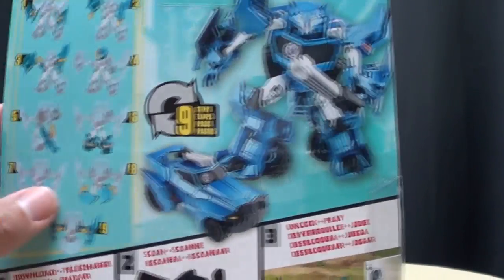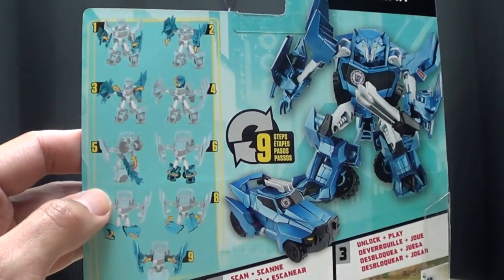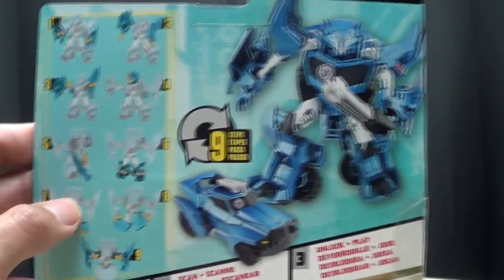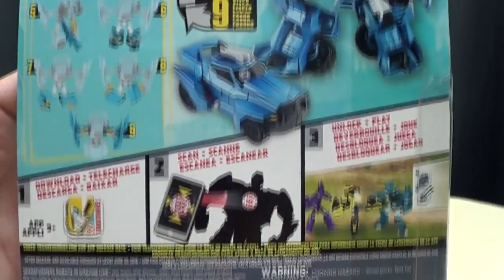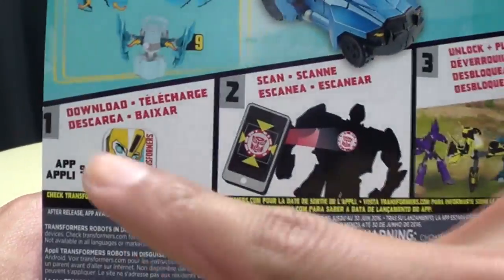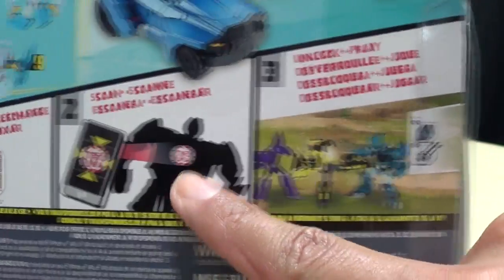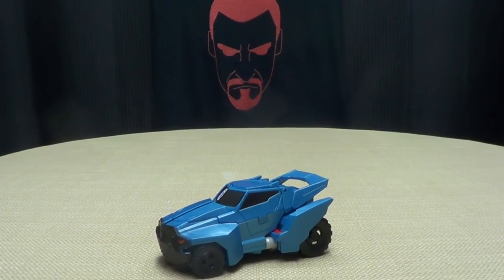On the back of the box, you have your obligatory product shot. There is no bio, but there are instructions. The instructions are now on the back of the packaging. No paper instructions. And yes, 9 steps. It's actually a little more than 9 steps, but hey, they pride themselves on having that really low number now. And of course, if you have the app, you can scan the code which will unlock things in the game. That is currently not out yet as of this recording, and a bunch of legal stuff, and that's it for the packaging.